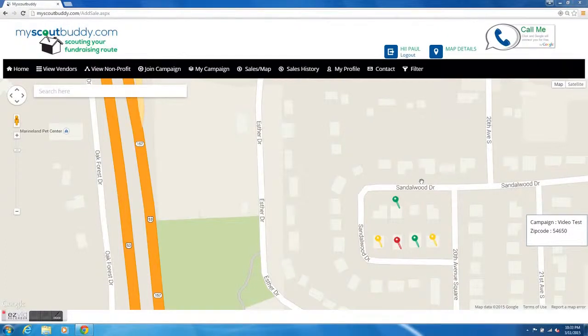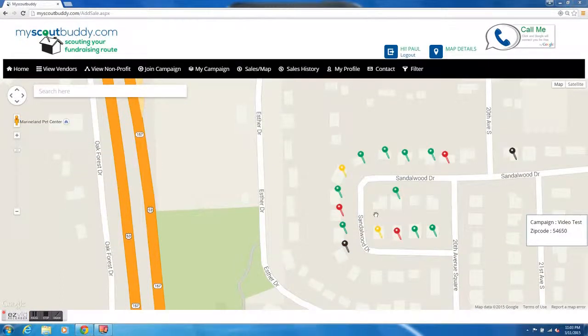Now that our purple pin is green, I'm going to pause this and populate the map with a bunch of pins. I'll be back in just a minute to show you what the map looks like. We have a lot more pins. Some greens, yellow, a couple reds, and a couple black. So you can see how a couple of scouts working together can really give us all a lot more information.